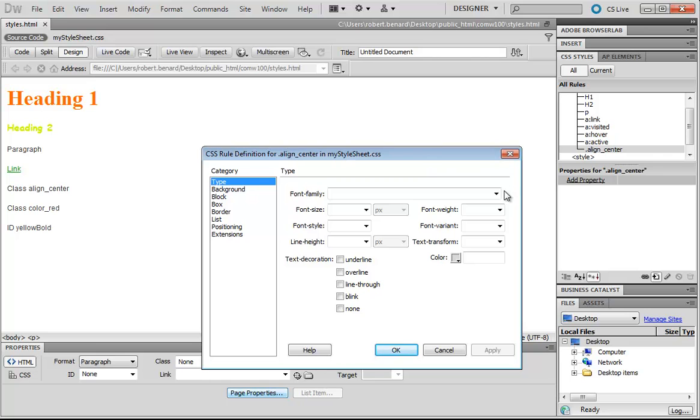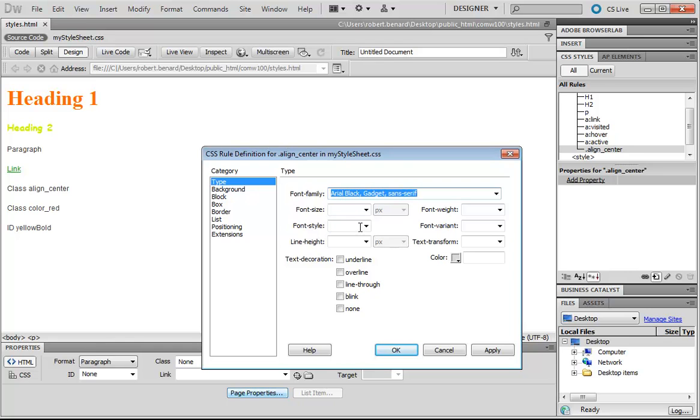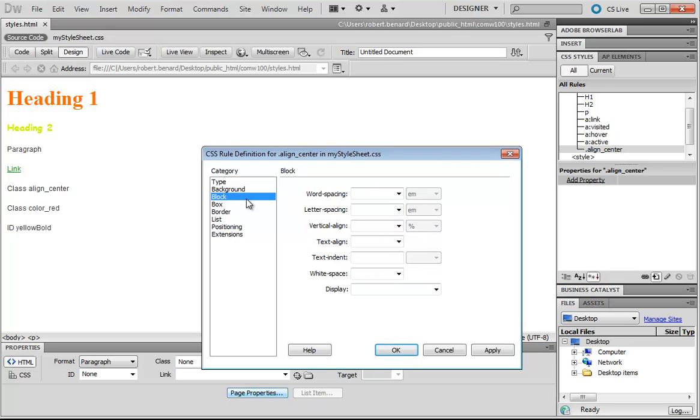For this, our font family is going to be Arial. Our font size is going to be 12. Our color will be #333. Next, I'm going to click on Block. Text align, center. This is actually what truly centers our text.